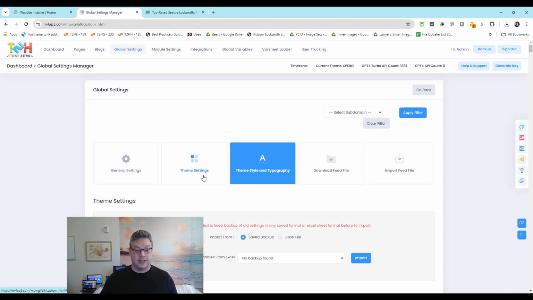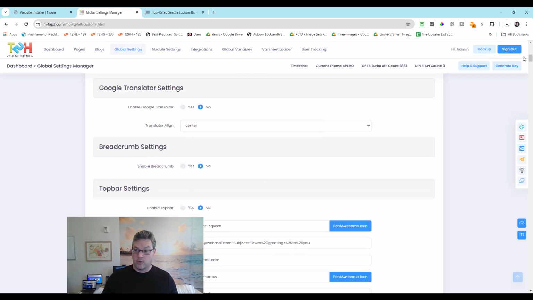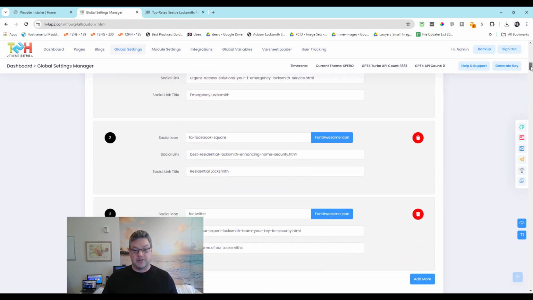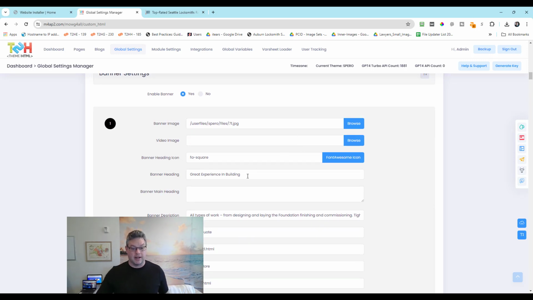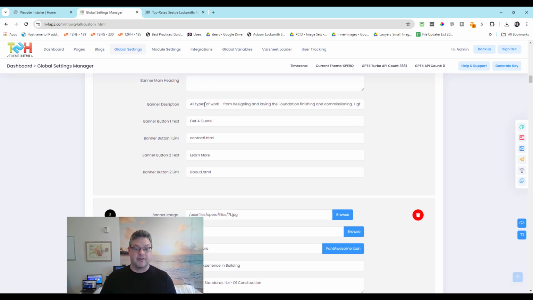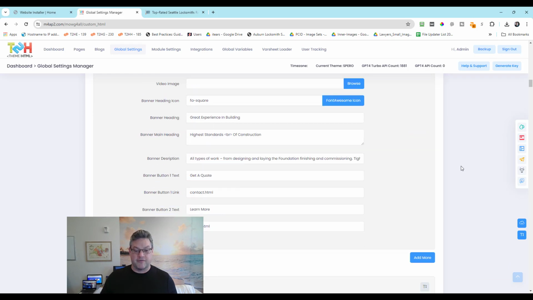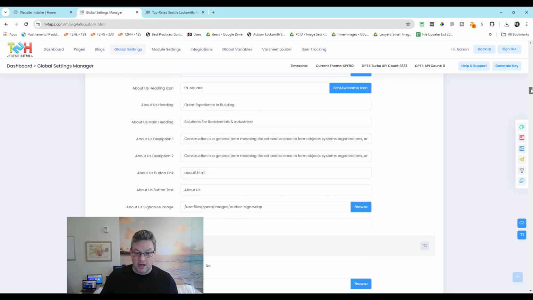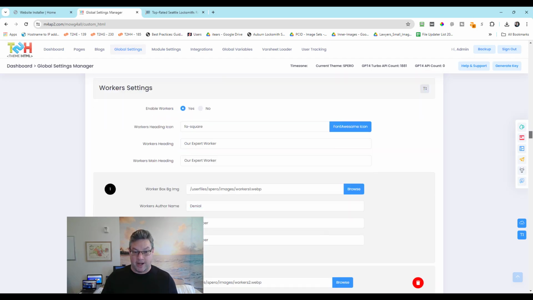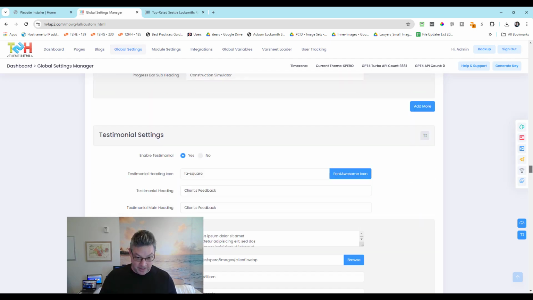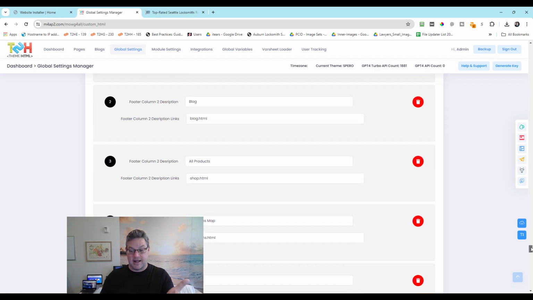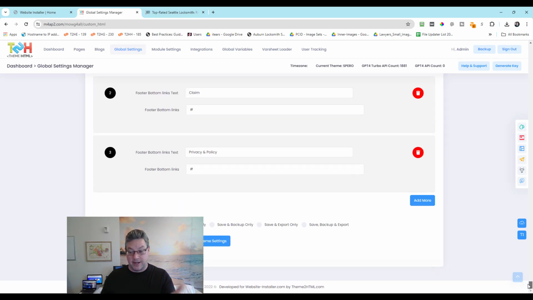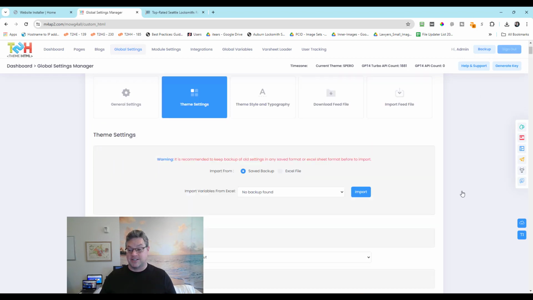Like if I come over here to where I would change all the wording on that front page, look at how much stuff is involved. Sometimes it'll say the thing I want, but other times it says construction stuff, other times I got lorem ipsum stuff. This goes on and on. Look at how long this page is, how many boxes I would have to manually fill in if I wanted to do a full solid front page for the website, right? That's a lot of stuff. Wouldn't I rather just autofill it?